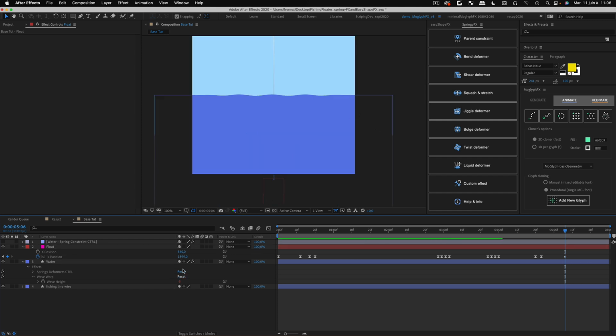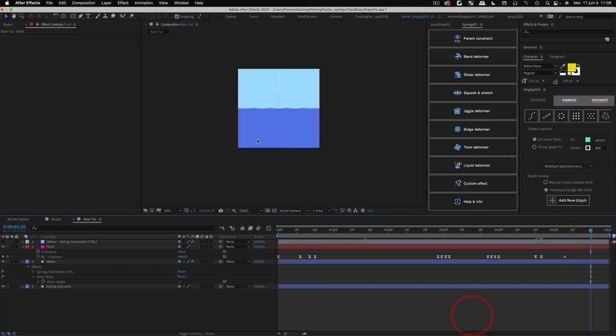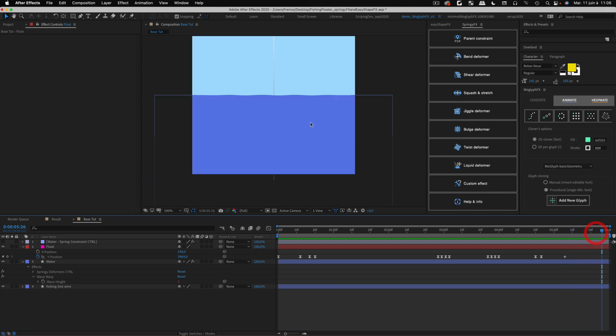So let's exaggerate this motion a bit, something like that. Okay, cool. So let's play again. Nice, nice. Okay, cool. And it's perfectly looped because it remains still at the very end of the animation.